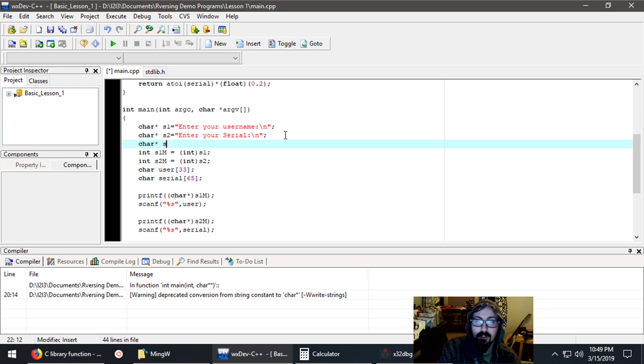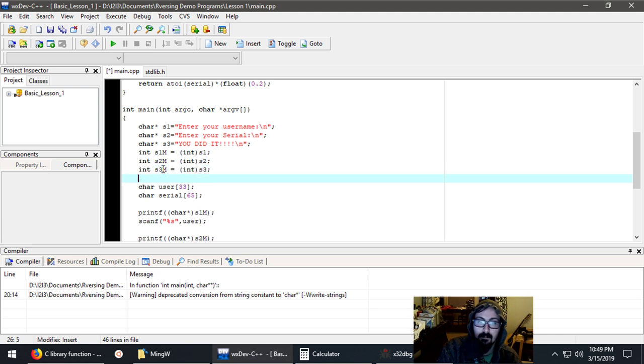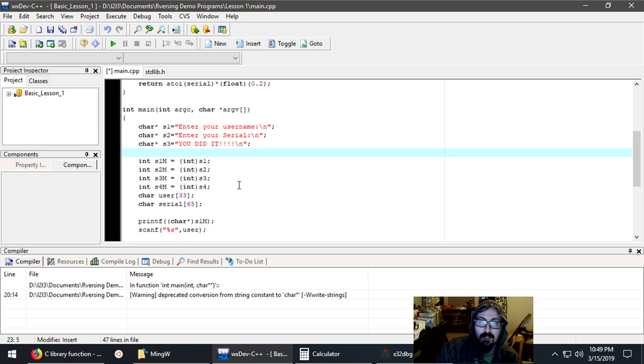Char pointer S3 equals, I know it's driving me crazy too.